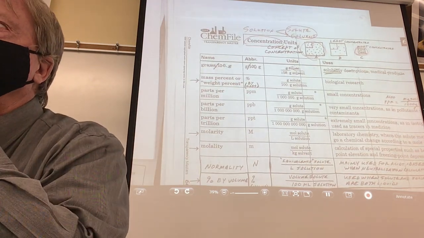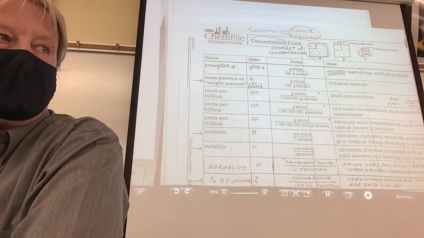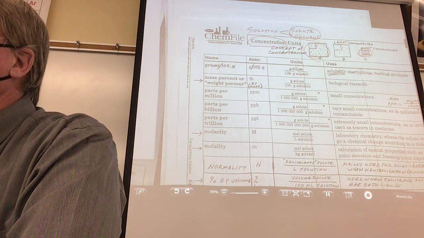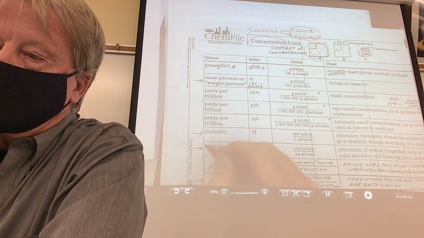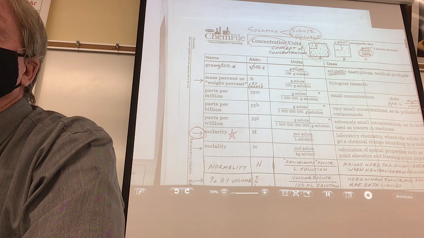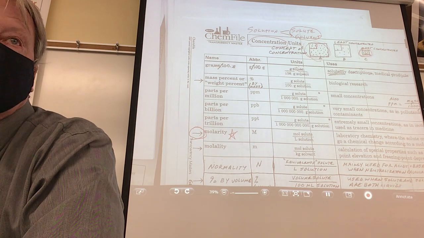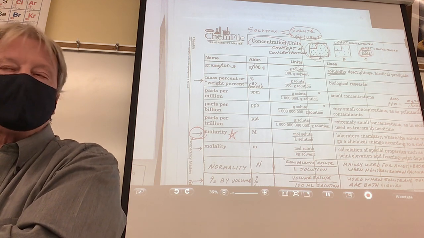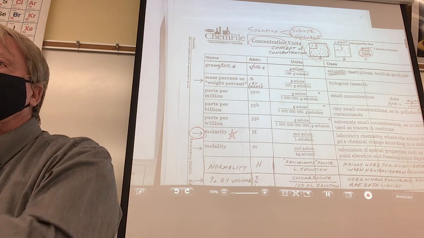All right, bad news. How many ways can you represent concentration in chemistry? I wish it was only one. And I will tell you the good news. Almost all the chemists use this guy. This is the star of the show by far. When we get to molarity, you'll say, I should know molarity the best. That's the good news. Molarity is used more than any other concentration. Now you say, why are you teaching the other then? It won't go away.